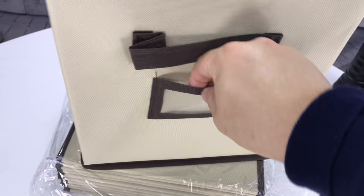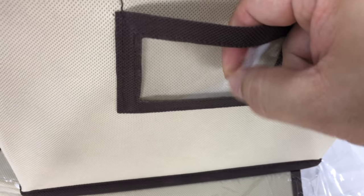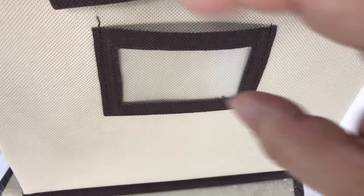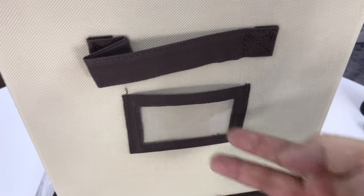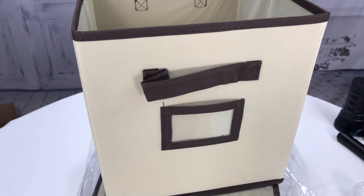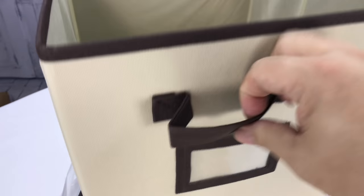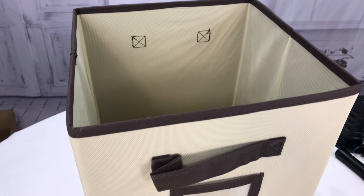So I do like the fact that they have a handle. And then we also have a little card slot here with a plastic insert, which is kind of nice, so you can take a little piece of paper and write what's in there. This is great because for me, I'm going to have like iPhone cables, flashlights — you know, sort it out because I use this for sorting and reviewing things. You have the beige and then just a milk chocolate tan, light and simple. Let's go put it in and sort stuff, see how it looks.